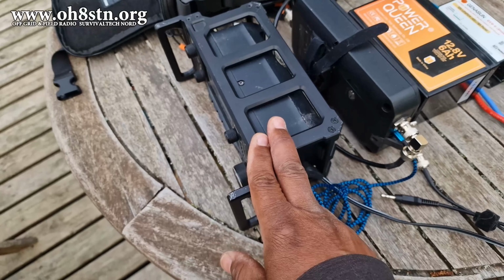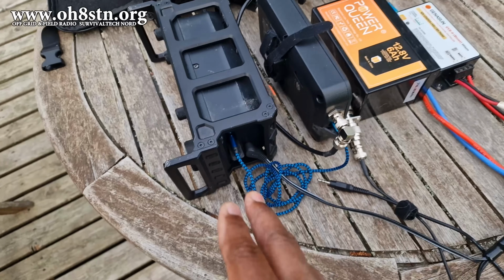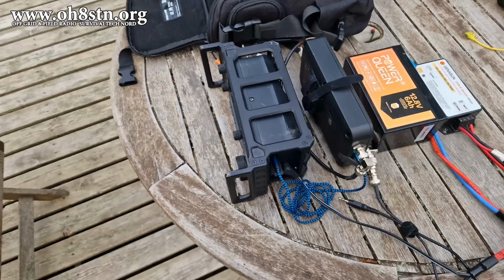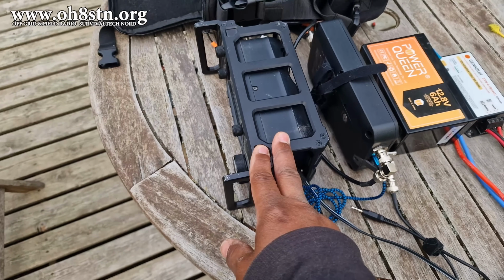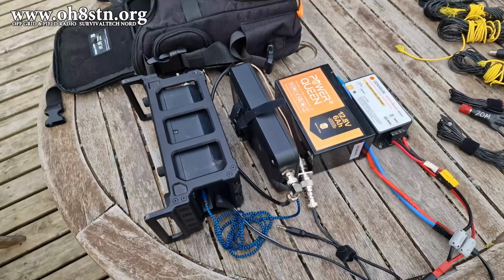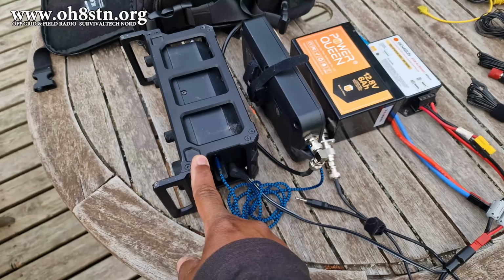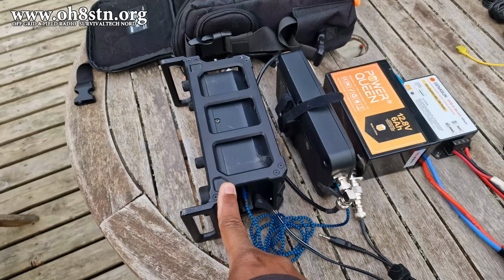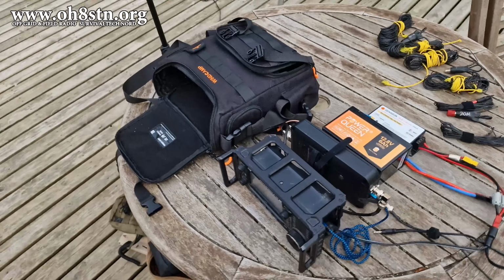Now, it also works with the POV mounts cage, both of them, with or without the cage. But someone asked me, there's an Italian cage. I guess it's a 3D printed one. I forget who's making that. Forgive me. But I'm not sure if it fits with that one because I don't have that cage, but I would be happy to check and test if someone would be willing to send one to me.